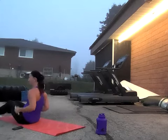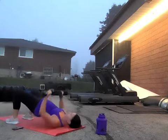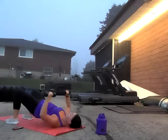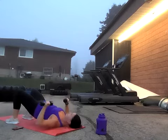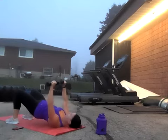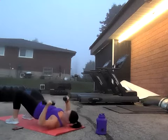All right, grab your dumbbells. Getting ready for that glute bridge. And up, go. Really focus on squeezing the muscles in your chest to push those weights up to the sky. Feels too easy, just slow it down. Squeeze the glutes, keep yourself steady.